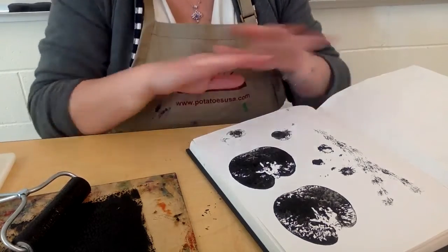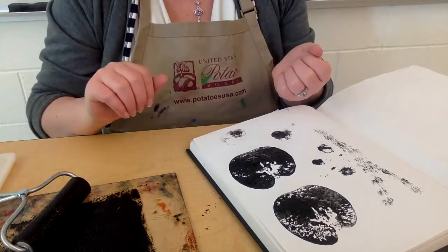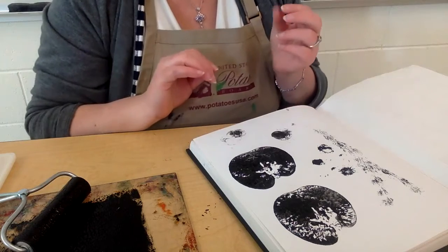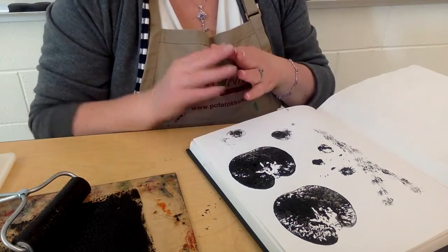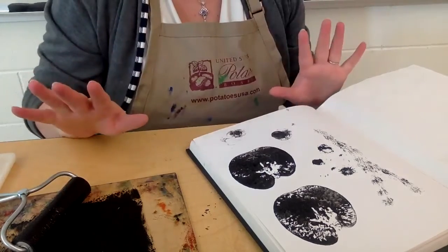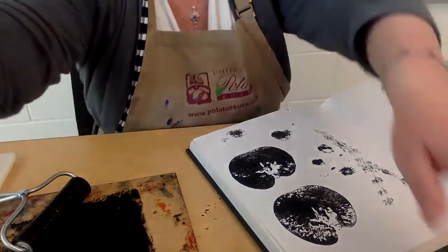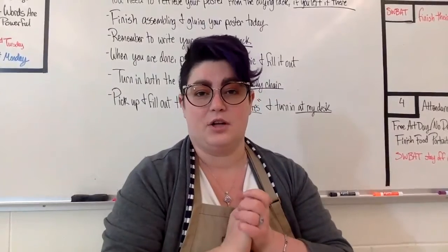But again, I'm going to say definitely use gloves, not just because the ink is messy, but also because, well, it's food items, and if you're going to use pine needles, you don't want it pricking your hand too much. Not fun. But I do look forward to this, and I'm going to see if I can find inks other than black, but I have a feeling just to kind of start us off, we're going to probably use black just to see those nice subtle differences when we use these items.